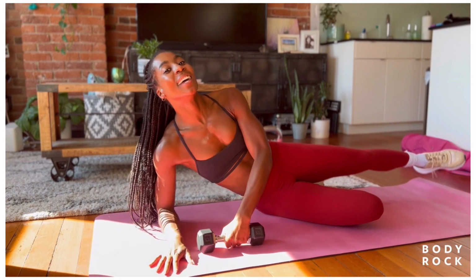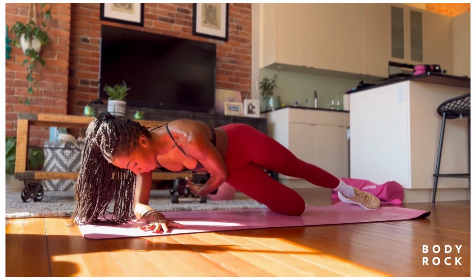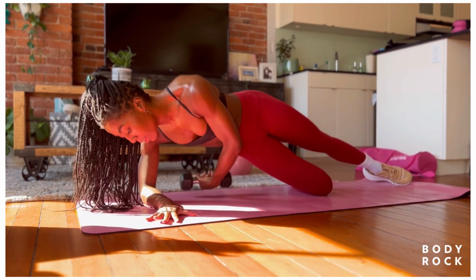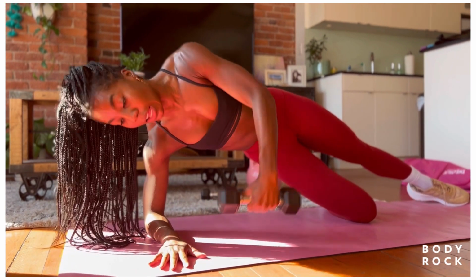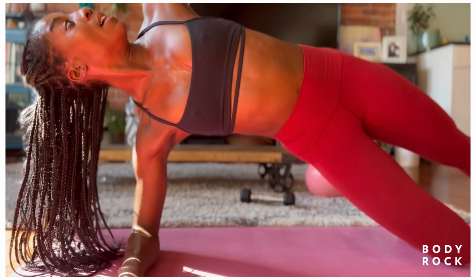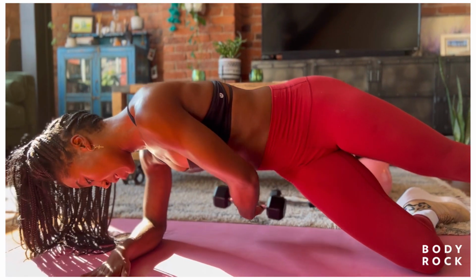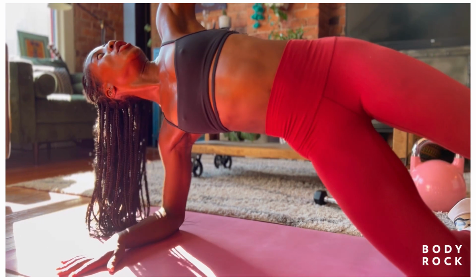I'm going to move to 5 pounds. You choose what you're doing. Let's go. Big inhale. Exhale. Inhale. Exhale. So we're in our second round. If you want to add a little bit of challenge, we can drop that hip and then drive up, right? So we add a second movement. Inhale, exhale, dip low. Charge up, inhale, exhale, dip low, charge up.